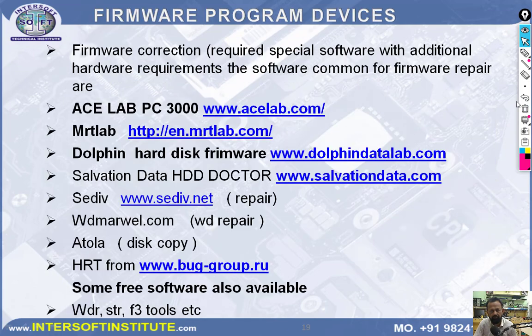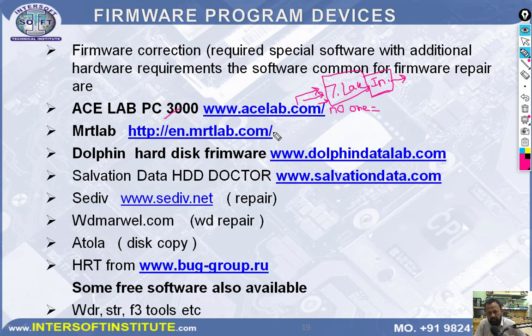Okay, next. For firmware repair programs, we have different tools. First of all, PC 3000 is the number one tool, but it is very costly. For fresher students this is not recommendable, as freshers have no experience. If they buy a 7 lakh rupees tool, Indian rupees, and cannot utilize it and support is over, then this money will be wasted.